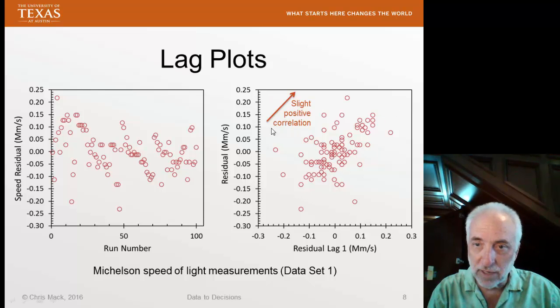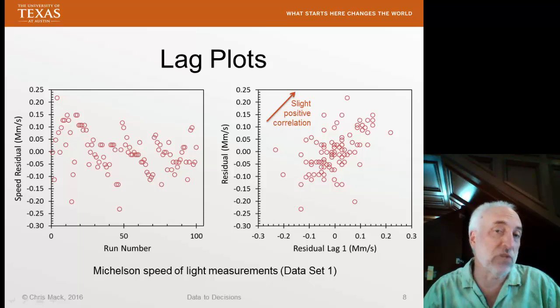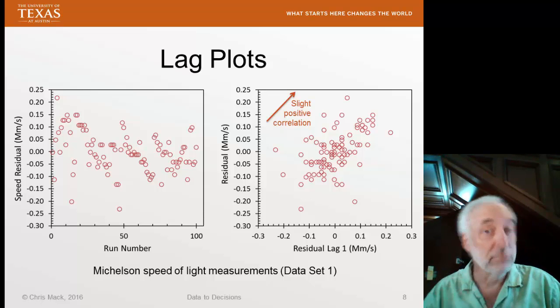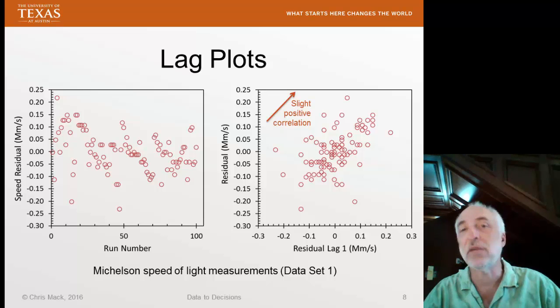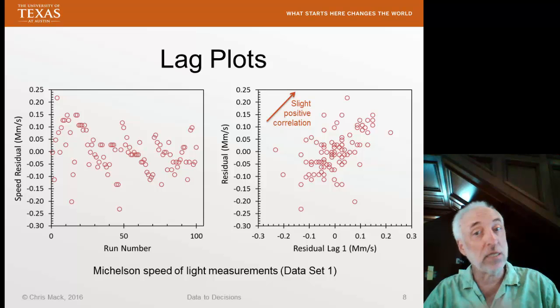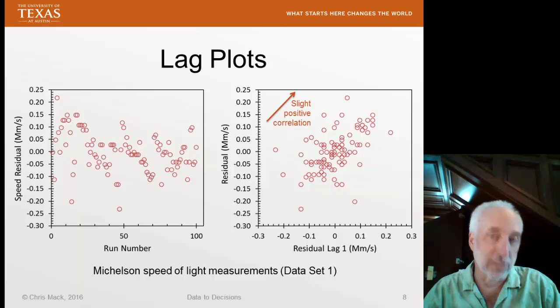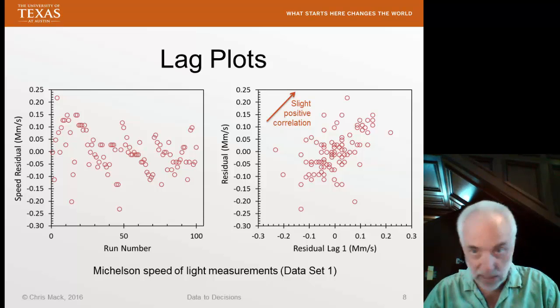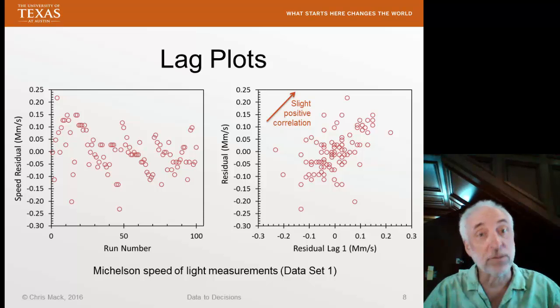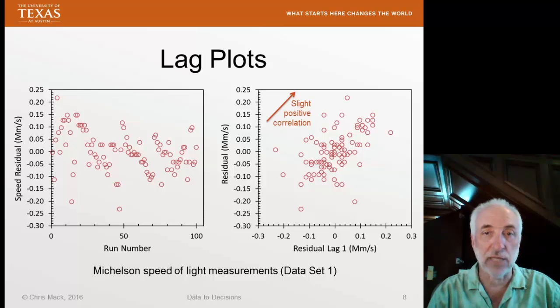I don't see any data points up here. I don't see any data points down here. I only see them going in a positive correlation way. So if you're the one running these experiments and you plot it this way, you might try to understand where this might be coming from. Look at the design of your experiment, the way you carry it out, and see if you can find the source of this positive correlation and eliminate it. That's the first thing to do. If not, maybe we can deal with it statistically after the fact. But the first thing is detecting this correlation, and we can see it from these lag plots.